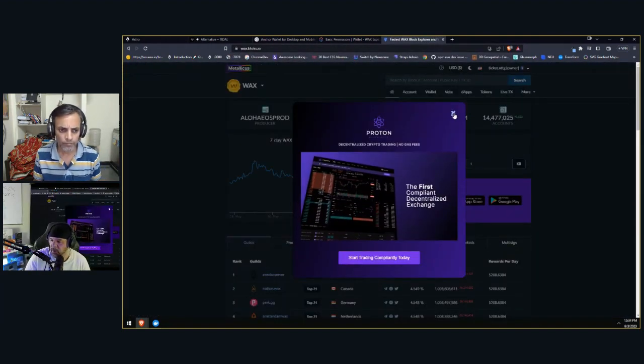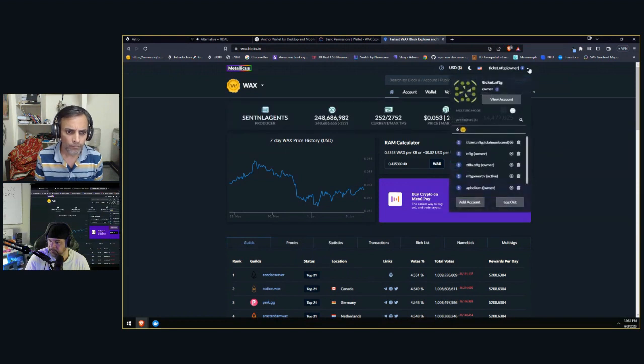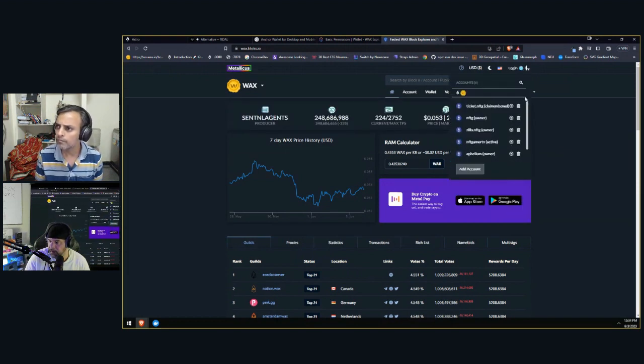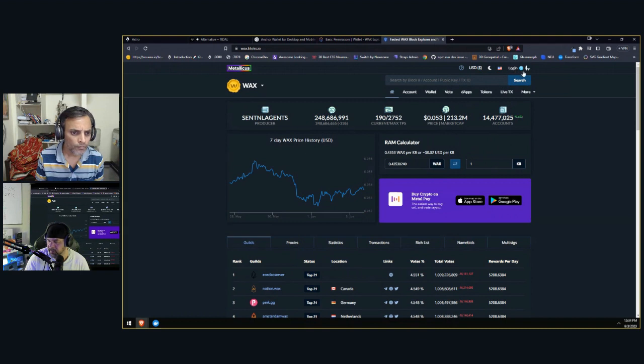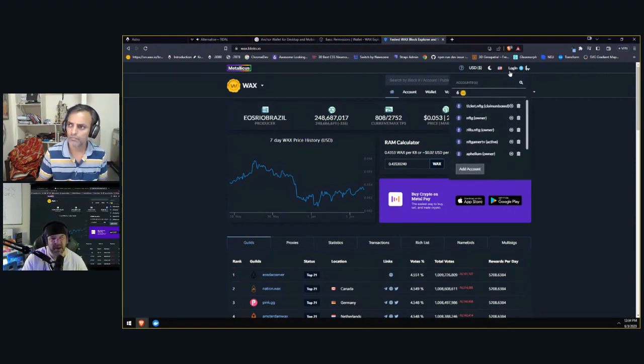One of the things about WAX is that they're super corrupt and shady about how they do things, and they want everybody under their control so they can strong-arm and extort people, or just make them do what they want. If they have control of all the cloud wallets, they can completely blacklist your project if you're not playing by their rules.